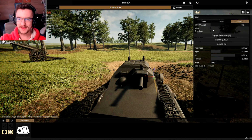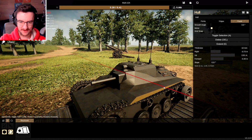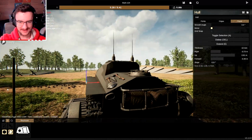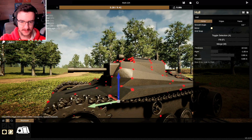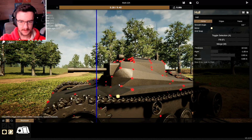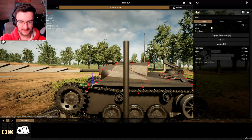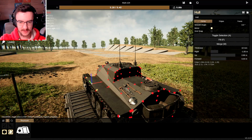So if we can mirror it, that would be great. Mirror. Extend. Yes! I extend it out sideways like this, and that actually doesn't look too bad. We'll then go to the points. We'll grab this one and we'll move it backwards. Actually, we'll just move it up. There we go. And to me, that looks like a fender that would work. So I guess that's all we need.